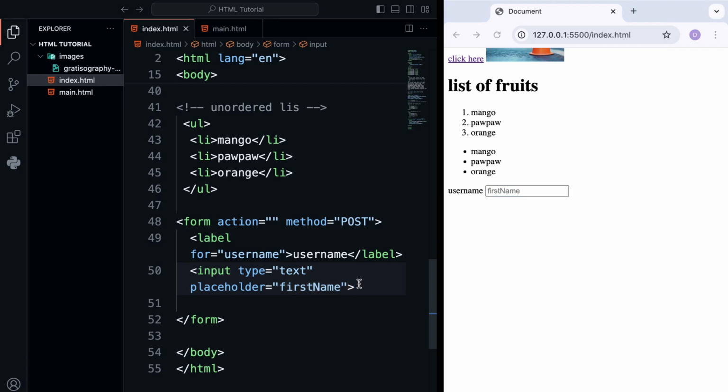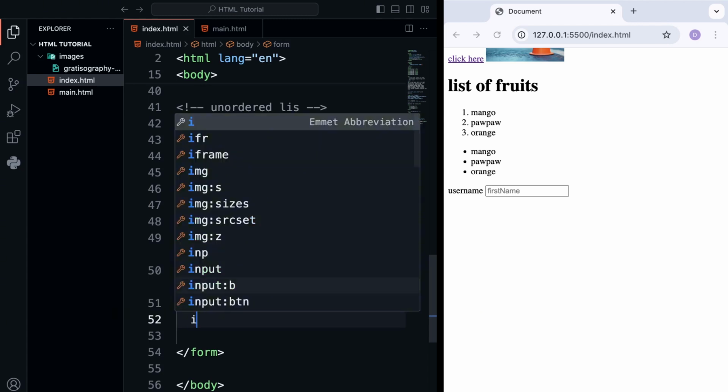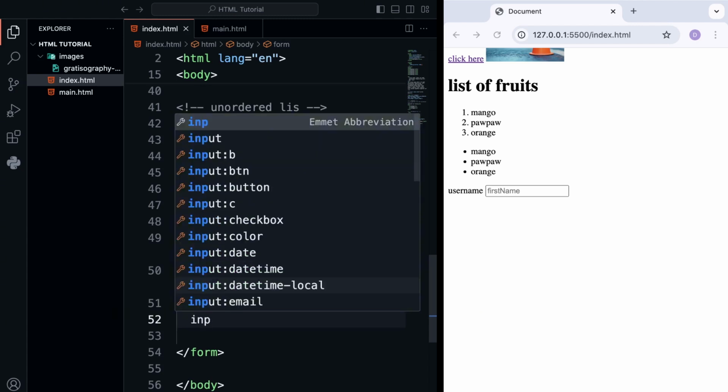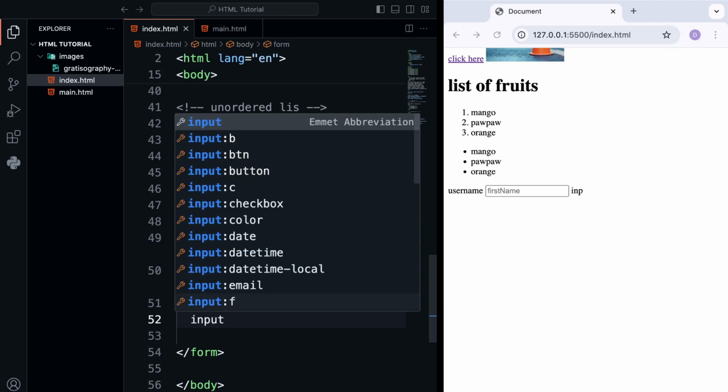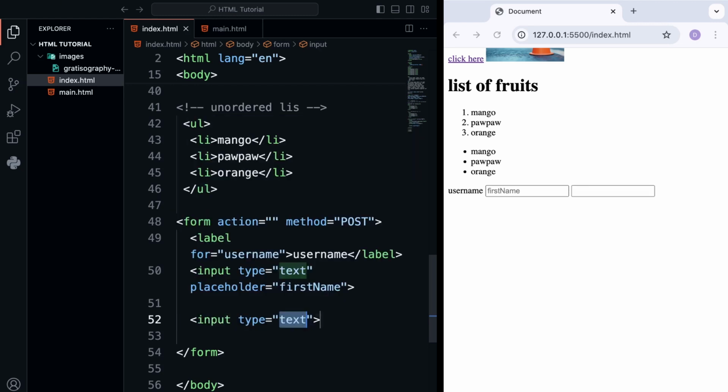Okay, so the next thing about input is the submit. Let's look at the submit input. We've looked at the text input, and now let's look at submit. So we have an input with the type of submit, and this submit input just turns into a button. So if you type in submit, then we have this button here.